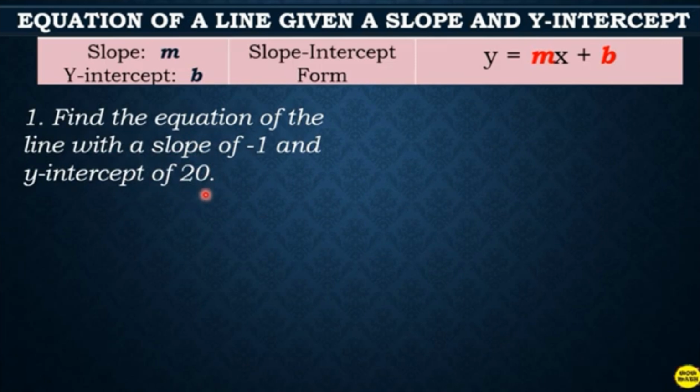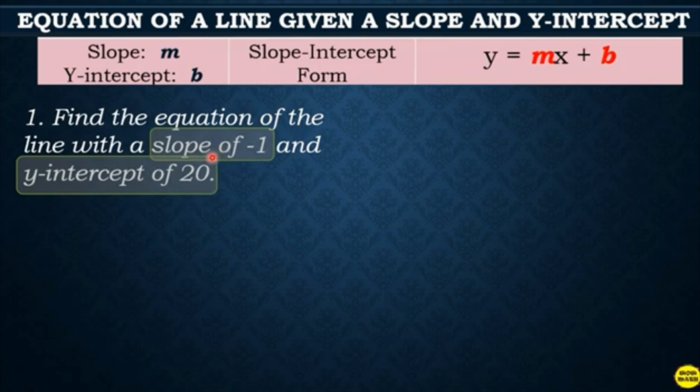Now, first thing you do is you have to identify the given. So, yun muna ang unang gagawin. Ano yung given? Ano yung binigay? Okay? So, your slope here is negative 1. And then, your y-intercept is positive 20. So, yun po muna ang una natin gagawin. Identify muna natin kung ano yung given. Okay? Magagamit nyo rin po yung process na yon sa mga susunod na form. Okay? So, identify muna kung ano yung given para alam kung anong gagamitin.